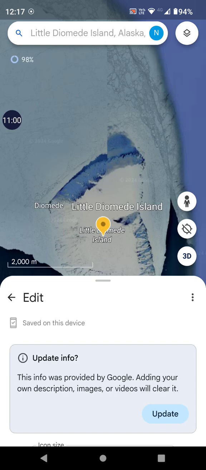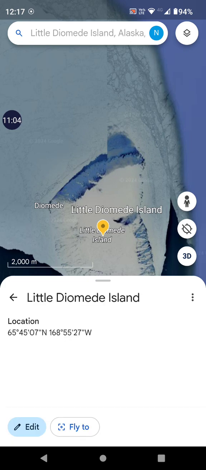So I'll press save to project as well. Update, and then you can see it is, so here I did it correctly. So save to project, and then save the information, and then you can see the coordinates: 65 degrees 45 minutes 7 seconds north, 168 degrees 55 minutes 27 seconds west.